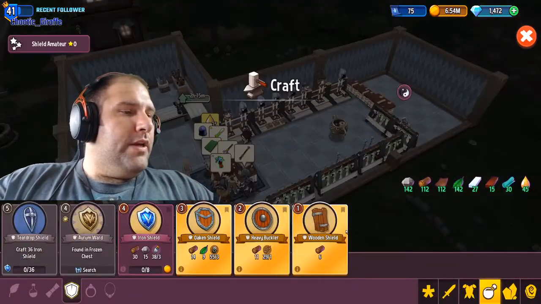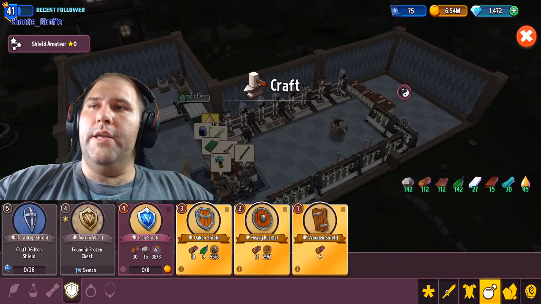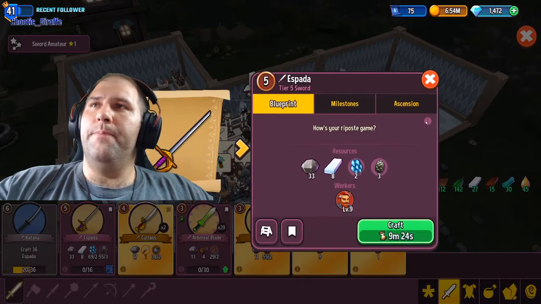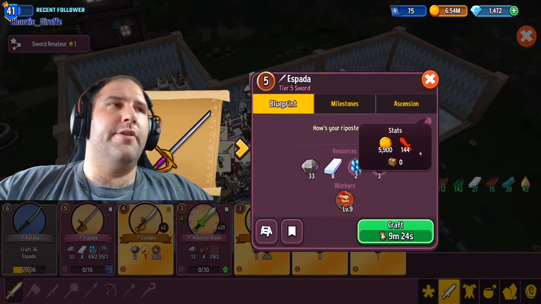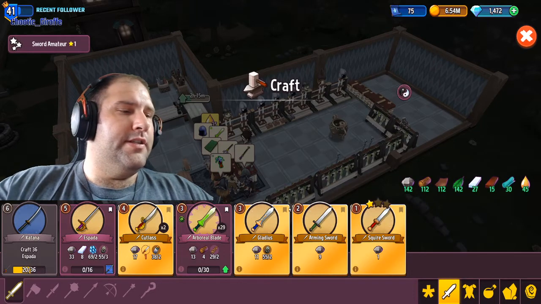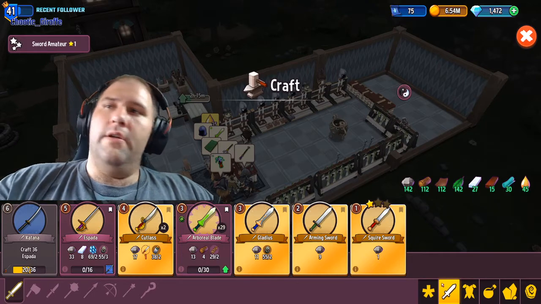Okay. So now that all that's out of the way, your weapon that you're going to want to be using is this Espada right here. This is going to give you 144 attack. Tier 5 swords, this is your tier 5 stuff.